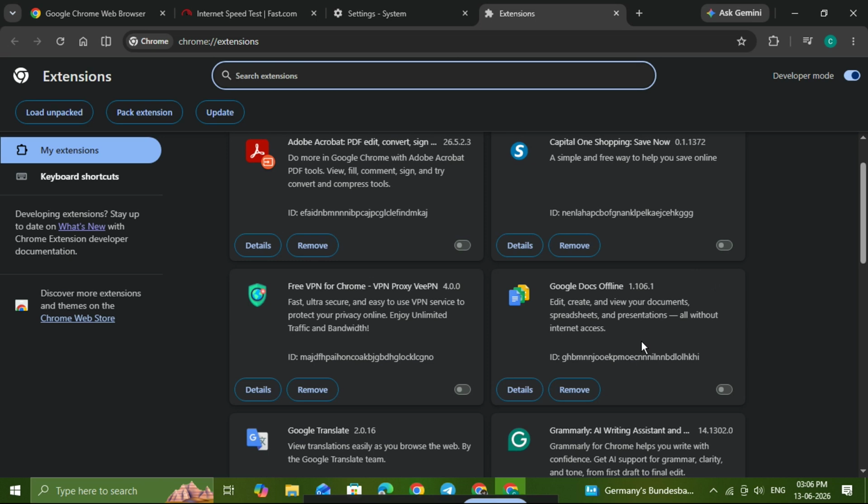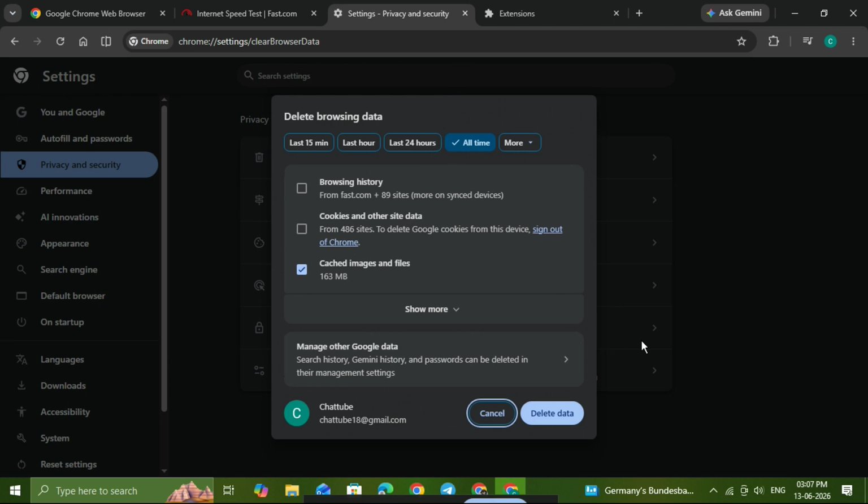Next, clear the Google Chrome cache and hosted data. Corrupted cached files can make Chrome load broken instructions or old page data, which can lead to a memory-related crash like status breakpoint. To clear this data quickly, press Ctrl, Shift, and Delete on Windows, or Command, Shift, and Delete on Mac. This opens the Clear Browsing Data menu.